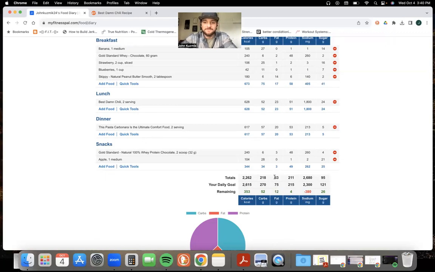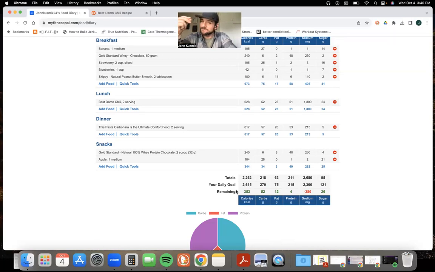Okay, on the fat side, 63 grams of fat intaken. Goal 75. 12 remaining. Not bad, but not great. Okay, I'd like it within 10, but like 10 to 15 is okay too. As long as you're close, unless your fat is absolutely at rock bottom minimum, then you need to be a little bit over.